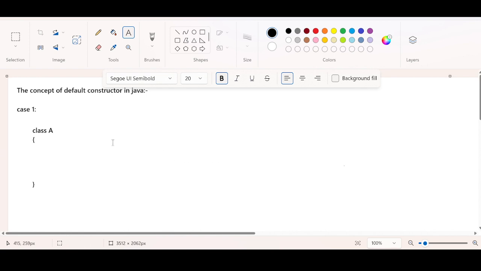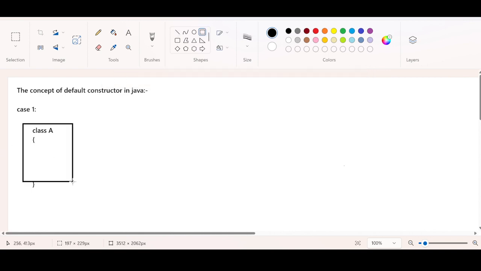The compiler will ensure that this class is getting modified. What is the compiler going to do? This is the programmer's code, or the developer's code. The developer has designed a very simple code: class A with a class block. The developer has not defined any constructor. The developer is least bothered about defining the access modifier of this class. He misses so many things.